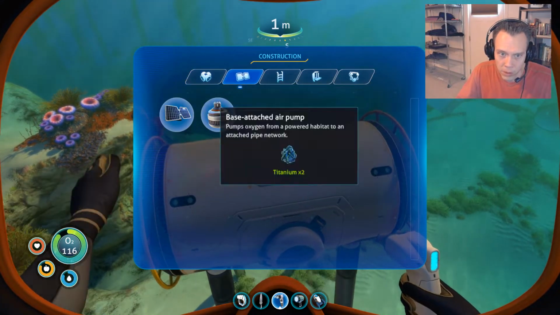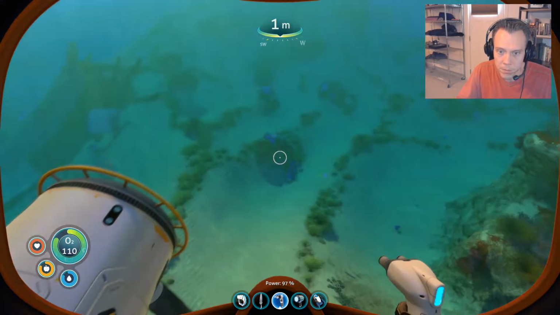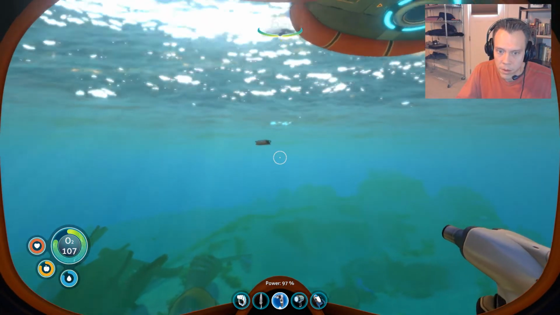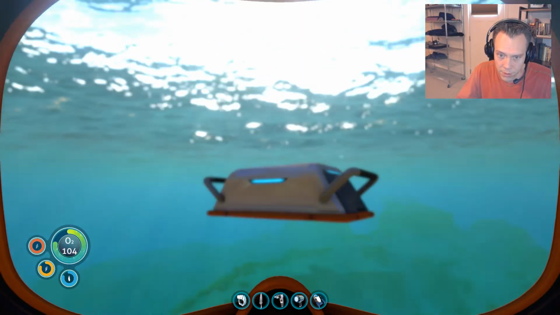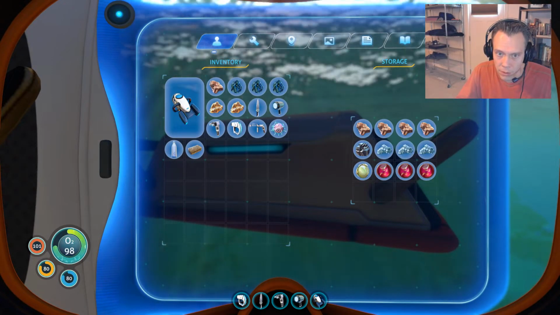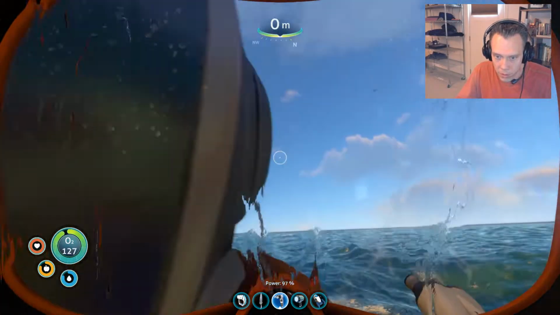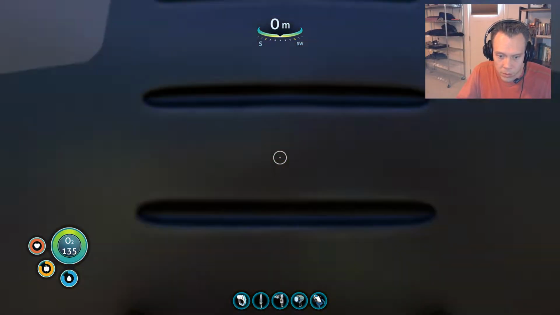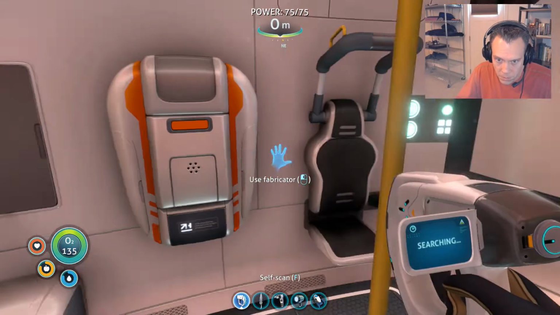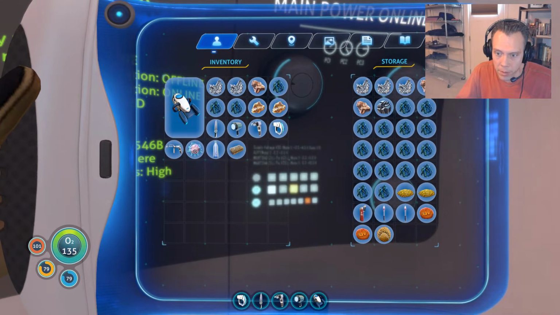I would like a solar panel. I need 2 quartz and a copper ore. Let me see where, if anywhere, I have that. There's a copper ore. See if I can find some quartz, if I need to go get more. Which, naturally, I'm happy to do. Bam, bam. Excellent.